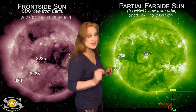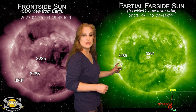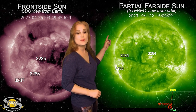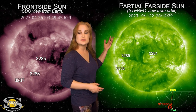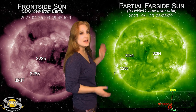Now looking at our far-sided sun via STEREO-A — it's looking at the sun just a tiny bit from the side. You can see that big coronal hole in the middle of the sun, but really what I want you to look at is the east limb. There's a new region that's going to be rotating into Earth view over the next couple days. It does look like it could be a solar storm producer and possibly a big flare player.